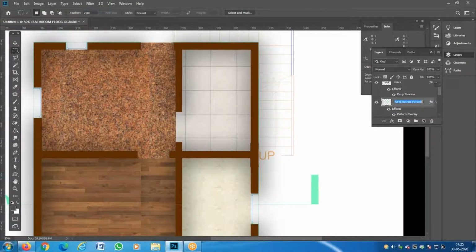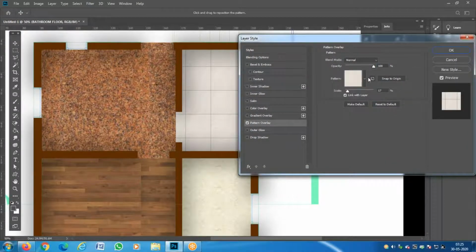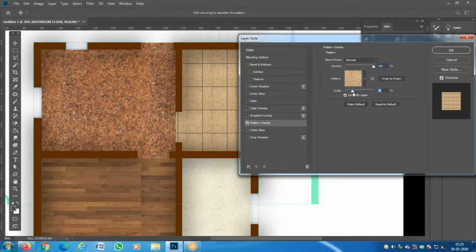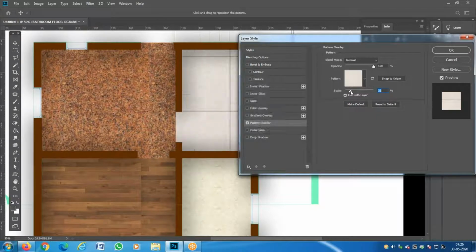So instead of this bathroom tile, I can go to pattern overlay and select this bathroom tile. It's smaller in size, so you will have to scale it up. Okay, although I personally prefer the previous one, it doesn't look attractive because of the color and things.